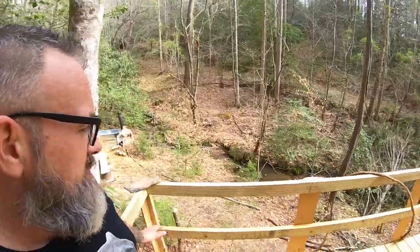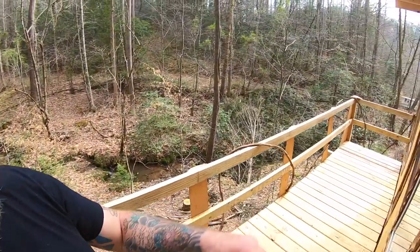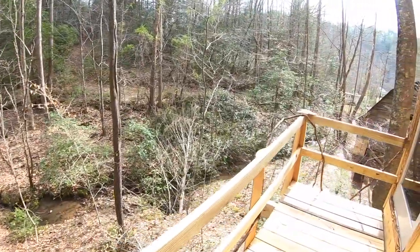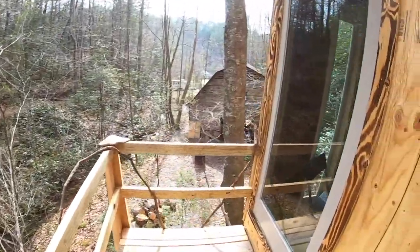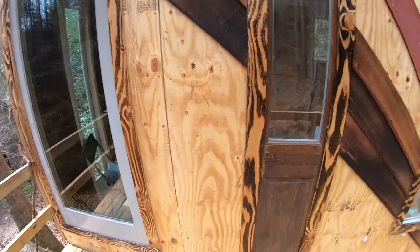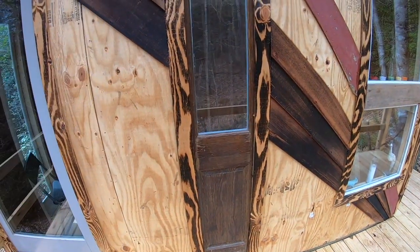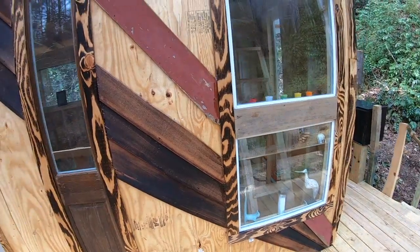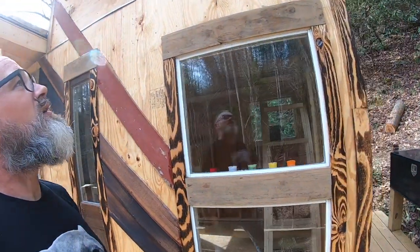All right, so if you saw the first tour of Fenn's treehouse, the appearance hasn't changed much, but I'll go over kind of the plan for things. So again, we're talking about the nest. Fenn has already started to harvest and wrap some grapevine around the handrails. And I took a lot of scraps and just torched them just for a look. And then we wrapped the windows. I took some cedar that I had from the Shishogi bond and just kind of laid it out just to break up the box in the sky look.